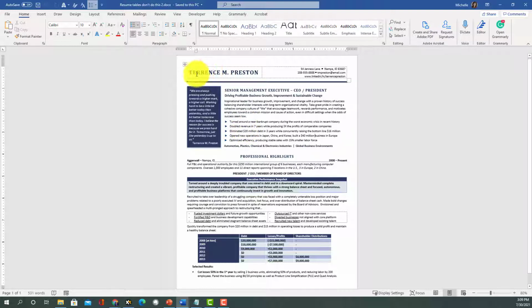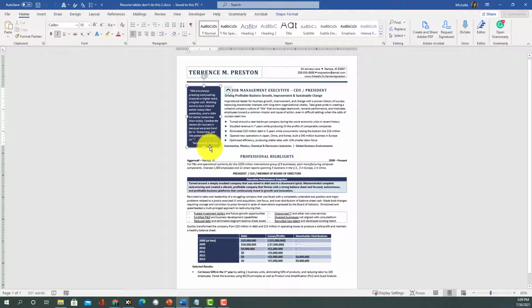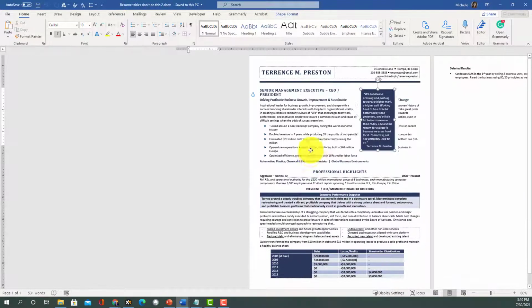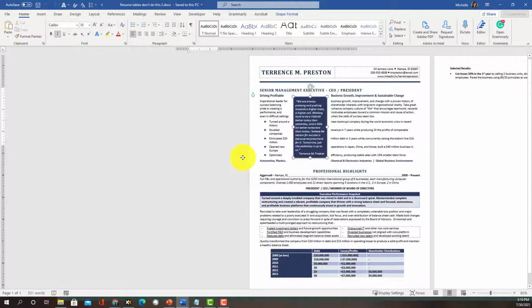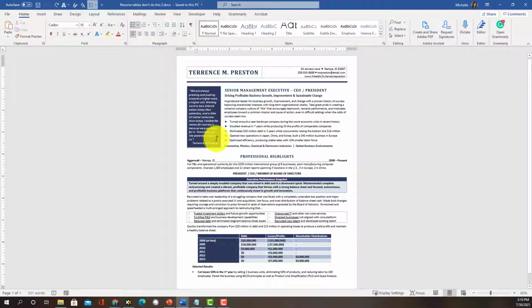So I've used it up here. It's a 2-column table. The person's name is here, and then their address is over here. This is just a text box, which would be seen as a graphic in an applicant tracking system and completely skipped over. So you can just, whoops, I'm trying to move it so you can see, and it's just completely messing things up here. Let me see if I can. There we go. So it would be skipped over in an applicant tracking system, but what we're concerned with here are just the tables and the text within them.